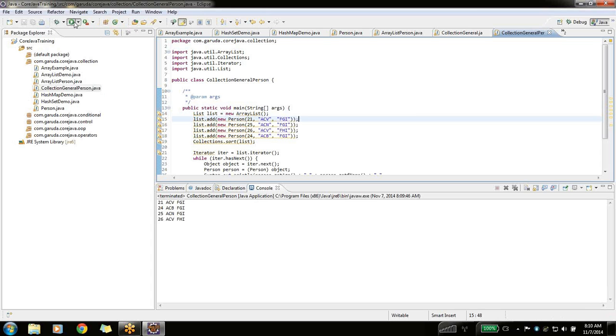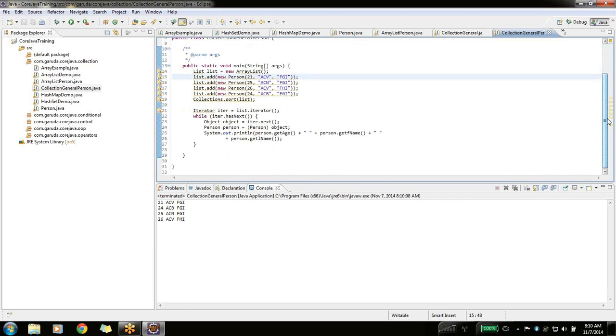Now the sorted order is gone. Now let's see. Even though you don't have a sorting order, it's coming in a sorting order. So this is the way we have to do sorting. You can ask me a question: Bala, for strings and integers, we haven't used any Comparable. But was the Integer class written by us?